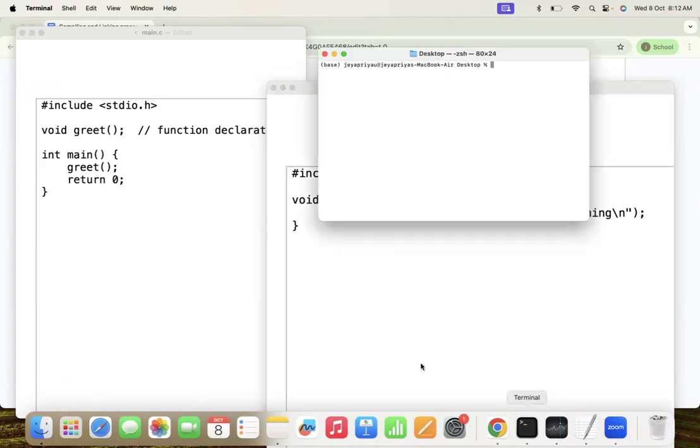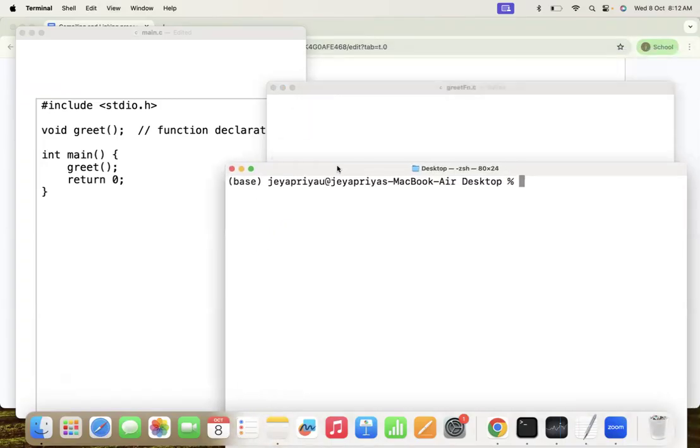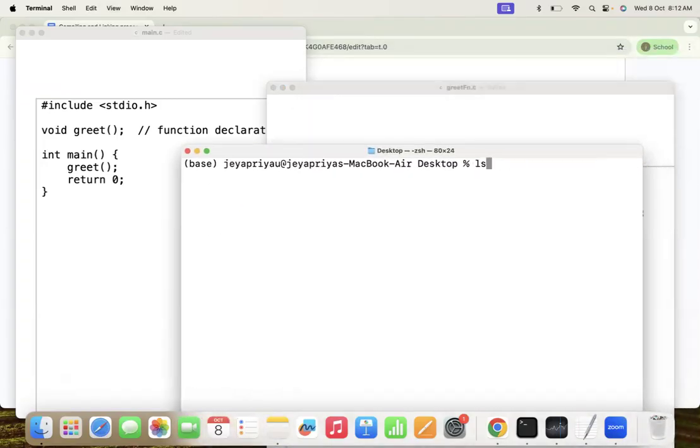Okay, now let me go to my terminal. Now you can see the first thing I will do is compile. So I'm using -c. Okay, -c is just to compile this main. So I'm going to compile the main.c program. I've compiled it.